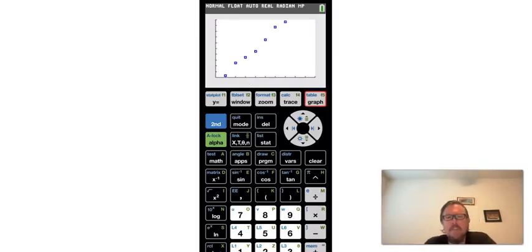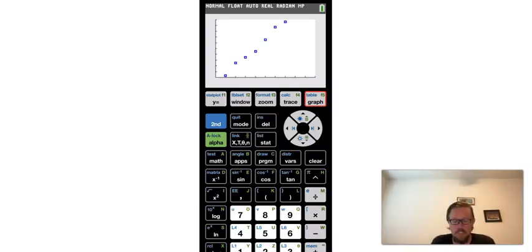So I press the graph button, and there's our scatter plot. And now that we can see our scatter plot, it's pretty obviously a positive correlation. Great. What is the equation of the line that goes through those points? Well, there is no line that goes exactly through those points because those points are not in a straight line. But I can do what is called a best fit line, and that is a line that goes as close to those points as possible. I want a line that's going to go right up through the middle of those points. And the calculator can actually find that best fit line for us.